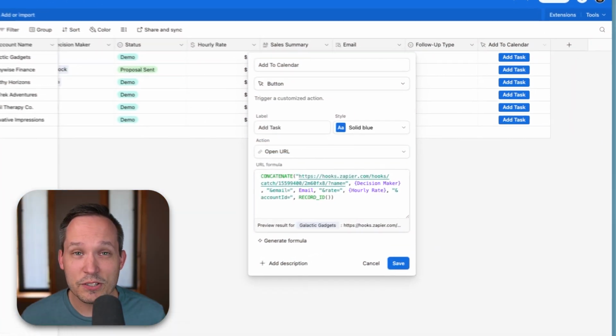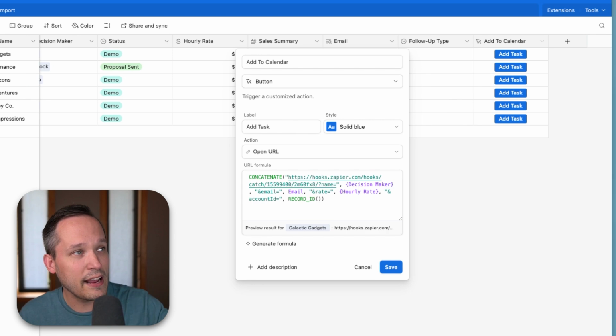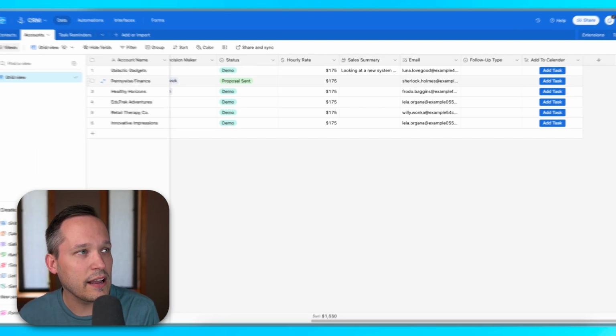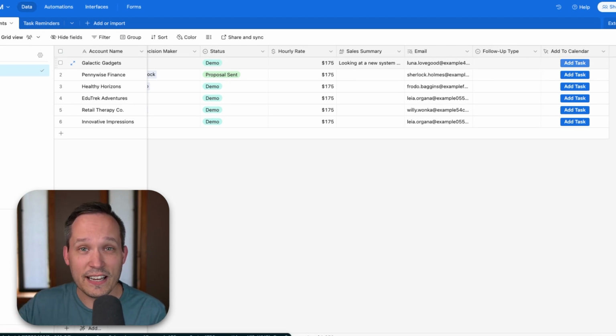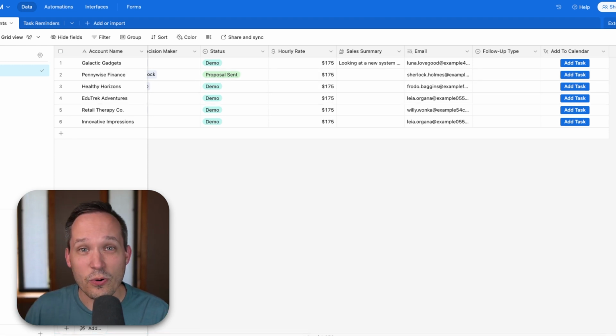The last one here that's really important is that we're also saying the account ID, and we're setting that equal to the record ID of the actual account that we click. So if I were to click on Add Task for Galactic Gadgets, that's going to have different information, a different record ID, a different name, all that different information. Then if I clicked this add task, it would have the information for Pennywise Finance, its own account ID.